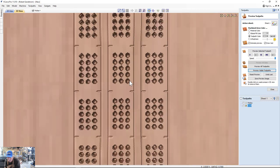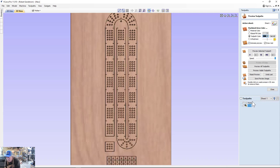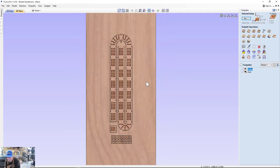And as you can see, that's what that looks like. Let me give it just a little bit of color to make it easier to see. We'll make the holes red for kicks. Hit close. So now we have the grid and the holes.